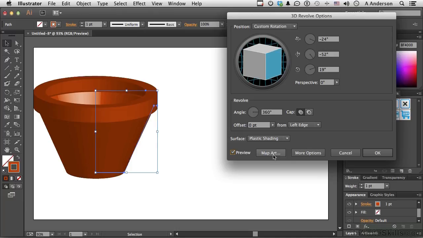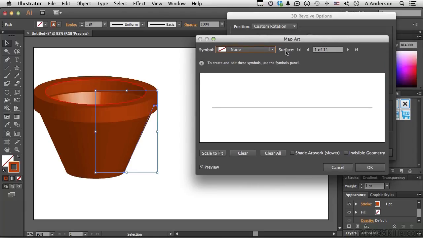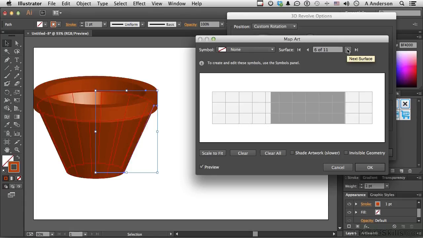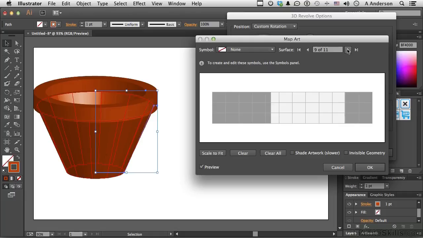Now we've played with all this stuff up here. What we're talking about is mapping artwork. Now we click Map Artwork. Now we need to decide what surface to map it on. Now you'll notice it's saying that ring right there. We don't want to map it there. So we keep going through this by clicking here. Now understand it's going to start on the inside and go to the outside. So that's actually the inside. You could put the artwork in there. If you had it at the right angle, you could see it. But we want to go to the outside, and that's it right there. That's the outside. So remember, it starts on the inside and works out.